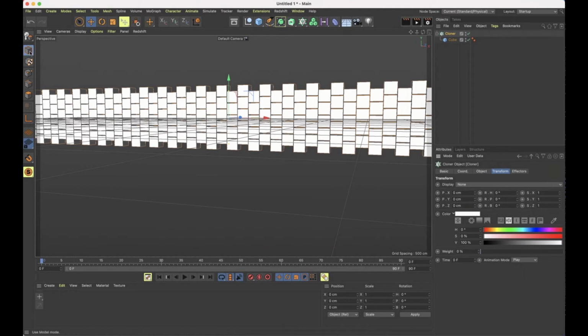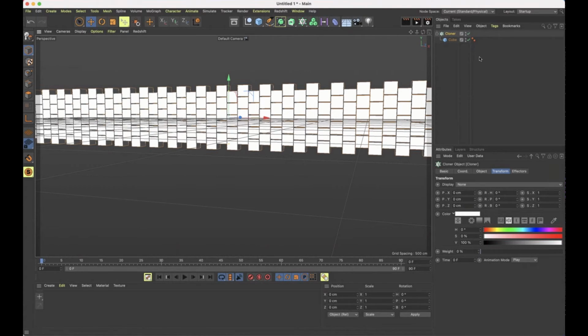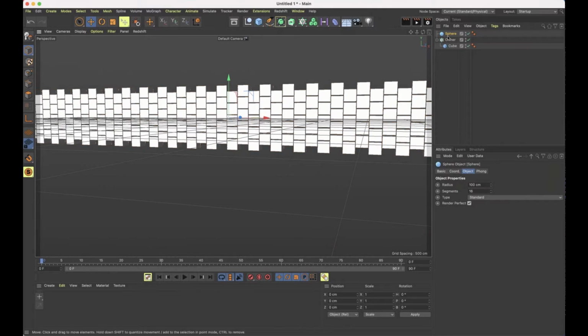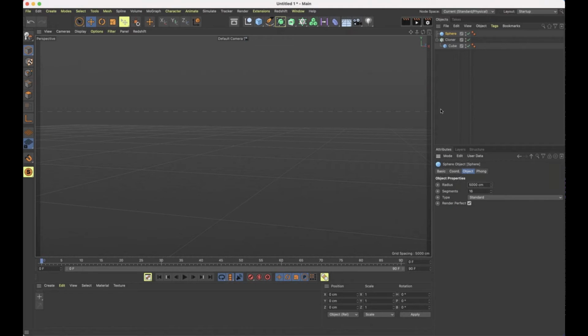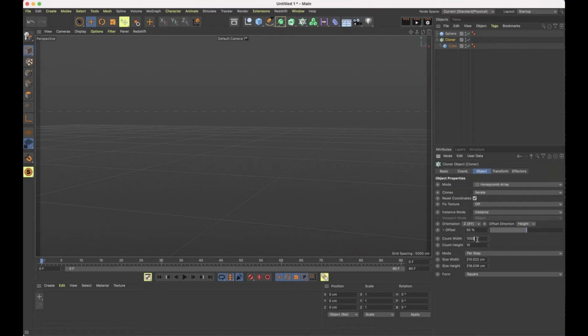I've got another quick question. Of course. Can you scatter objects based on points with the cloner? Yes, that's what we did with the sphere. So if I make that sphere, I'm going to bring that back down from 1,000 clones.